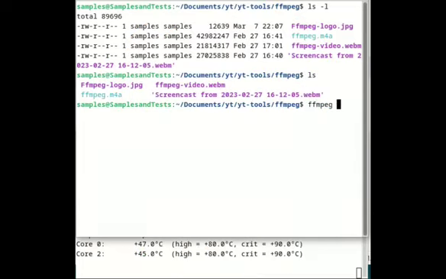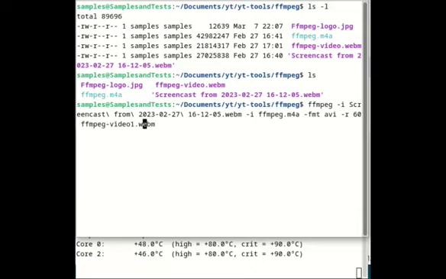What I'm going to do is the same thing. I'm going to input the screen file. I'm going to input the audio file. I am going to change the format to AVI, and I'm going to change the frame rate to 60. And then we are going to output this, and I am going to call it FFmpeg Video 1. And so like before, I'm going to keep an eye out on the temperature. And this may actually run a little quicker than the other one. So we'll give this a shot and see how this goes.